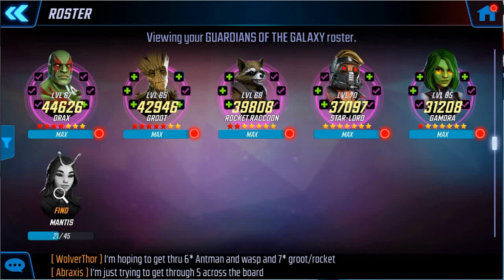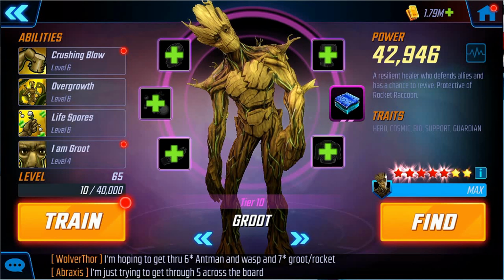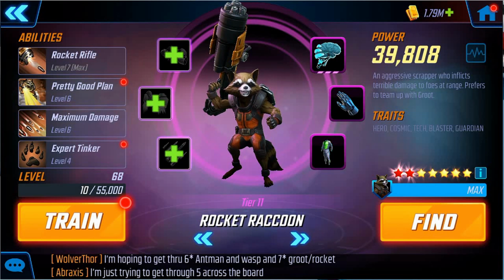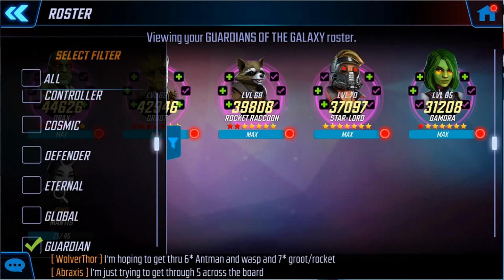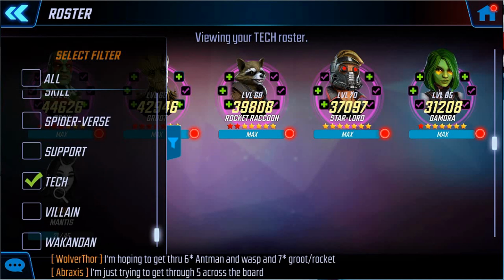Groot, Rocket, you can see they're beefed up. I mean, these guys are maxed out, bunch of red stars. I'm not expecting T10, T11. I've used T4 mats on these guys. I'm fully expecting to have no problem with them, so I'm not even really going to focus on that. But let's go to tech to look at Ant-Man and Wasp.